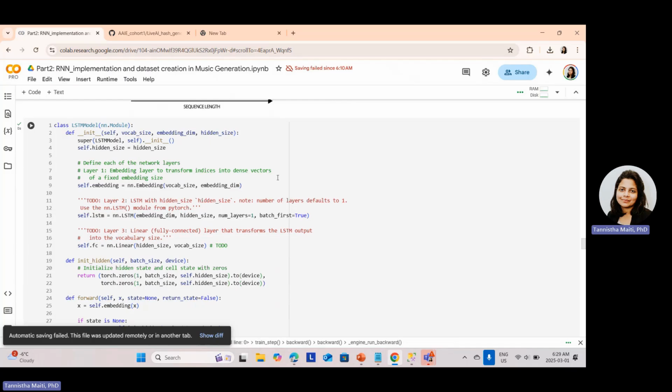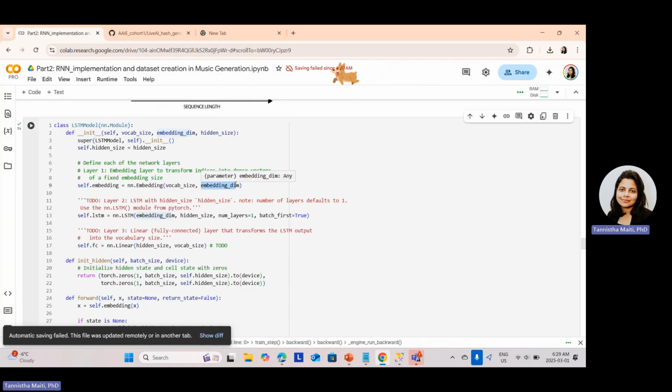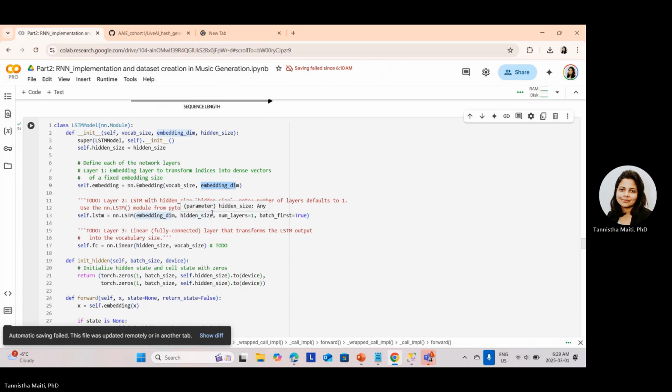So each character from the vocabulary will be transformed into an embedding of this size. Embedding dimension means that if you have 256, each character would be represented by a vector of size 256. And then we define our LSTM layer, which takes in the embedding dimension and the hidden dimension, with the number of layers as 1 and batch_first kept at the default setting.